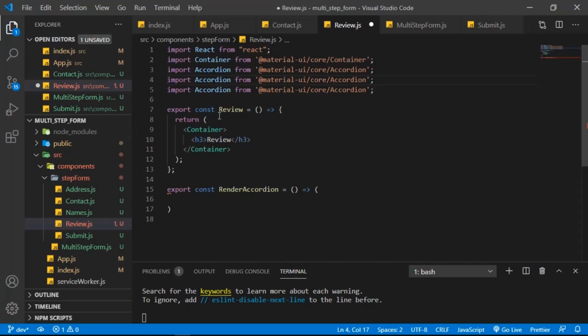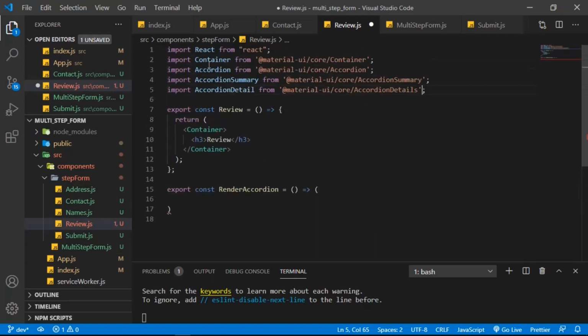I'm gonna import accordion summary. It comes from accordion summary, and just import accordion details. It comes from accordion details, like so.